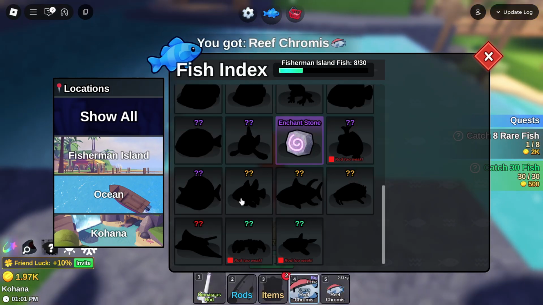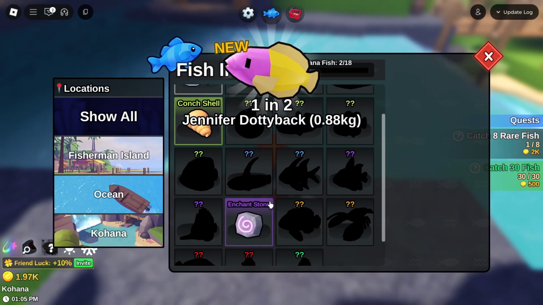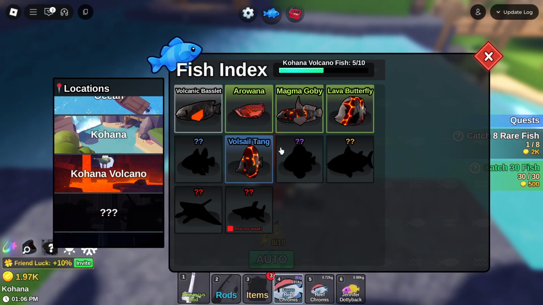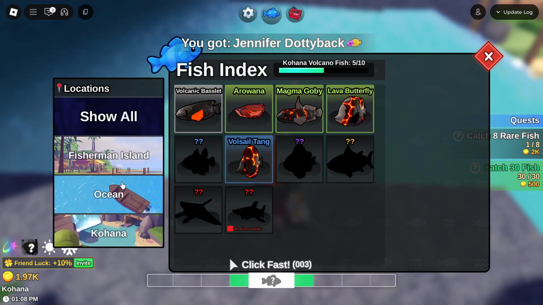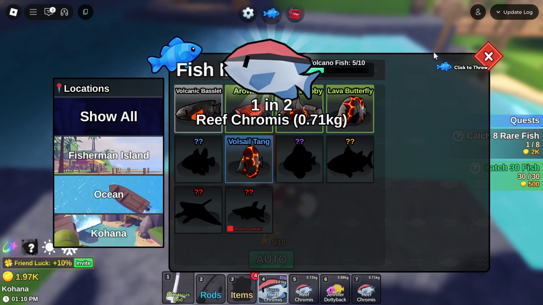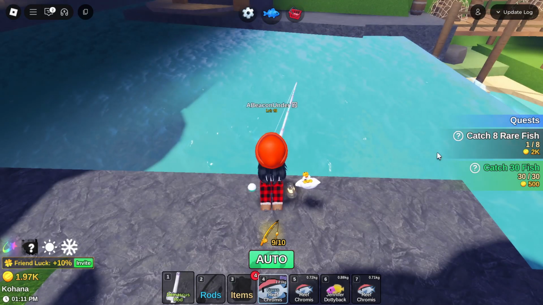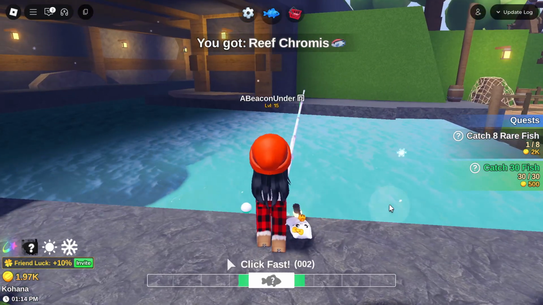And then you can break it down to what you can catch at each location. And so this is Kohana. And then Kohana Volcano. And then all these locations will get filled out as we go to them and fish at them. So again, I'm just gonna fish for a while, get some money, and we'll come back.